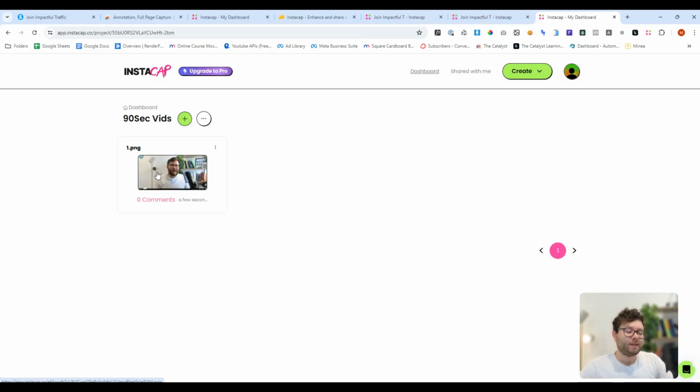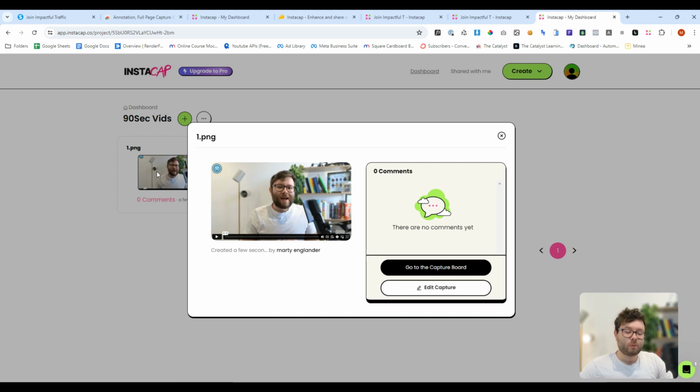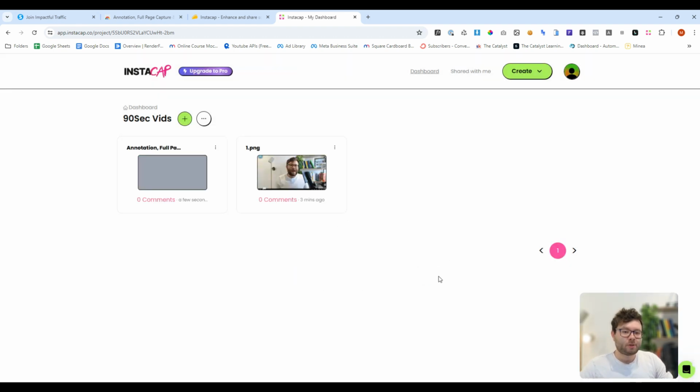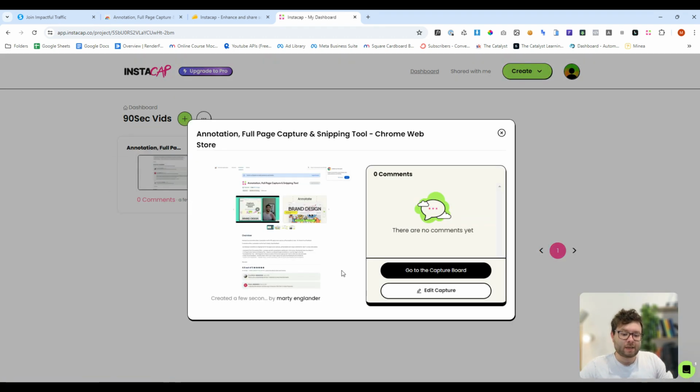This has just uploaded an image, which is really nice to know because we can edit images that we don't need to directly take from our browser. So if we already have a collection of images that we want editing, we can utilize them as well. Now we're going to come back to this dashboard, click the add capture button, and this time we're going to add a URL in. So we'll do upload, and this should be taking a capture of the URL of the page. So now we've got this URL right here, and this is where we can do some nifty edit work.